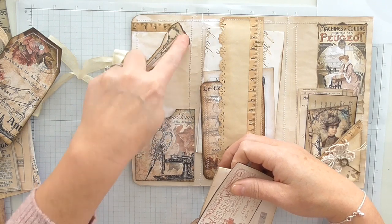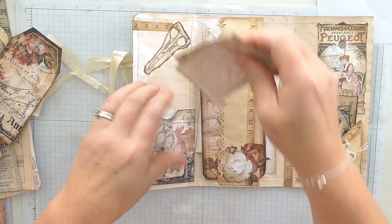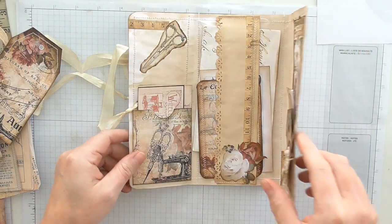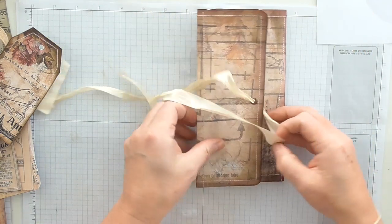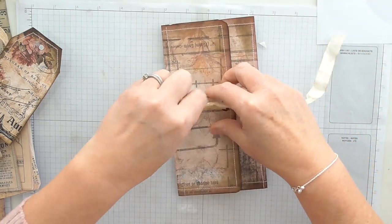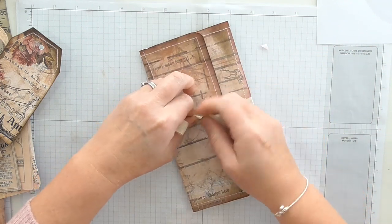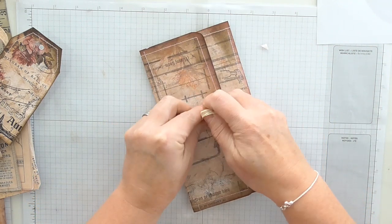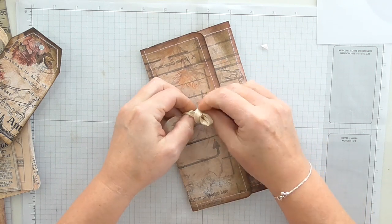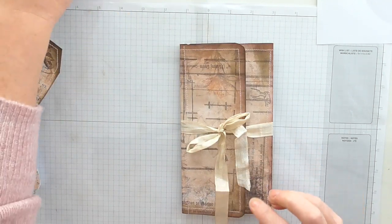And here I've just glued a little image on and a bit more of that washi tape. All right. So that goes that way, that goes that way. I wrap my seam binding around it. And there's no scoring or measuring or anything like that. I just literally fold a piece of paper and sew around it and put pockets in it. There's no big design involved.